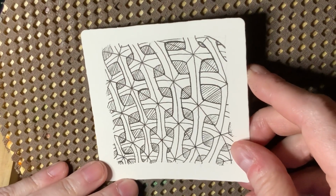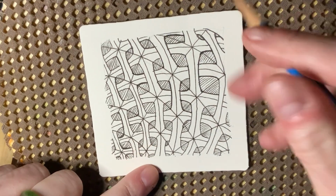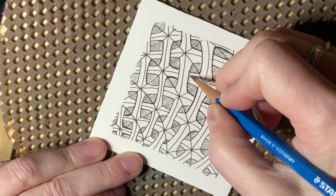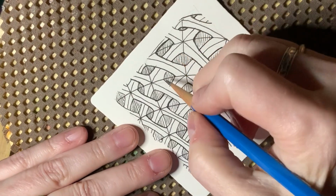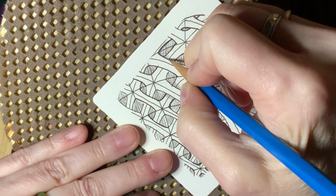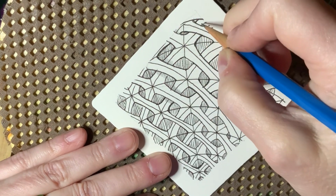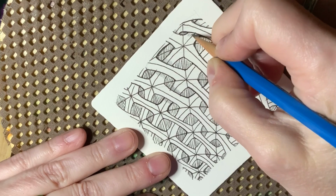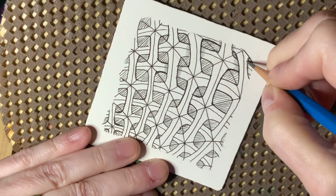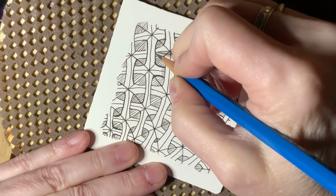But I think what I'm going to do instead of finishing that now is I'm going to go ahead and shade all of these spaces where it looks like the lines are going behind. So in each square, you're going to have a couple of spots. You'll have this spot and this spot in each square, okay? And again, this is just the first round of shading. So I'm a little bit sloppy. I'm just trying to get the initial color down right there along the line where it goes underneath or behind. I want a lot of color right there at the overlap.